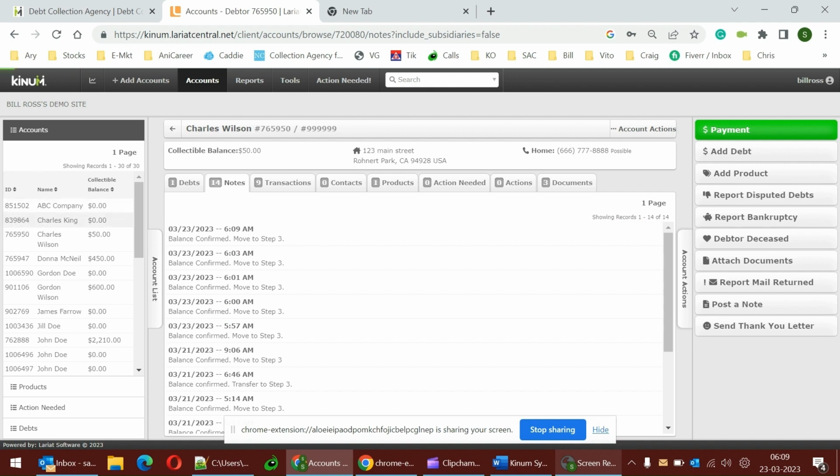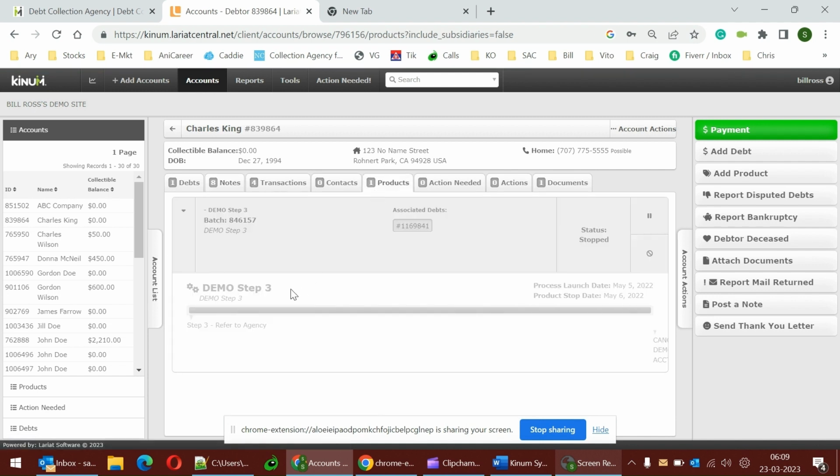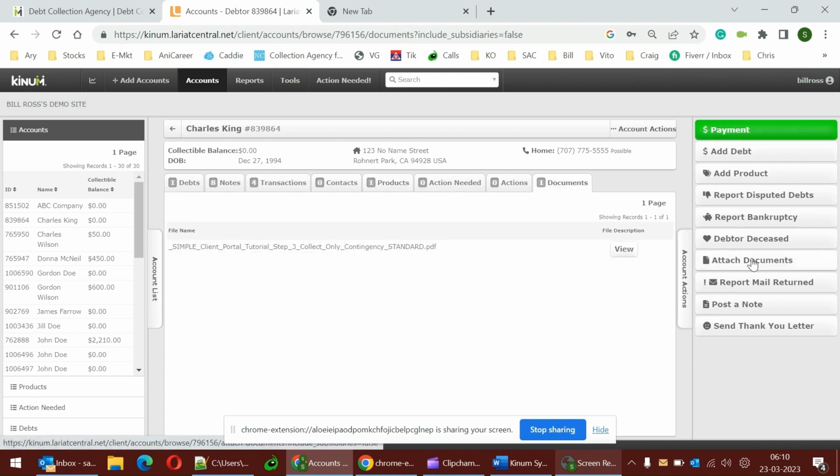Let us see another account that is currently in step 3. This one, you see under the products tab, it says step 3. The process of posting payment, reviewing the documents, attaching documents is the same.